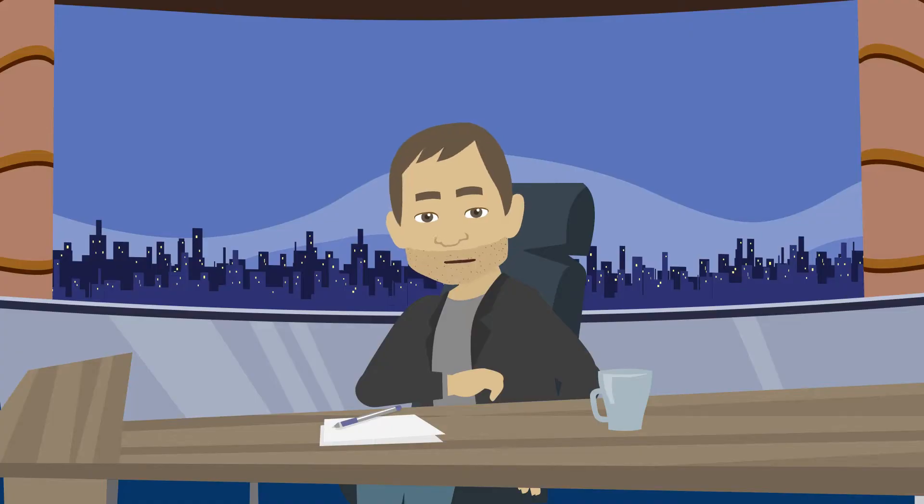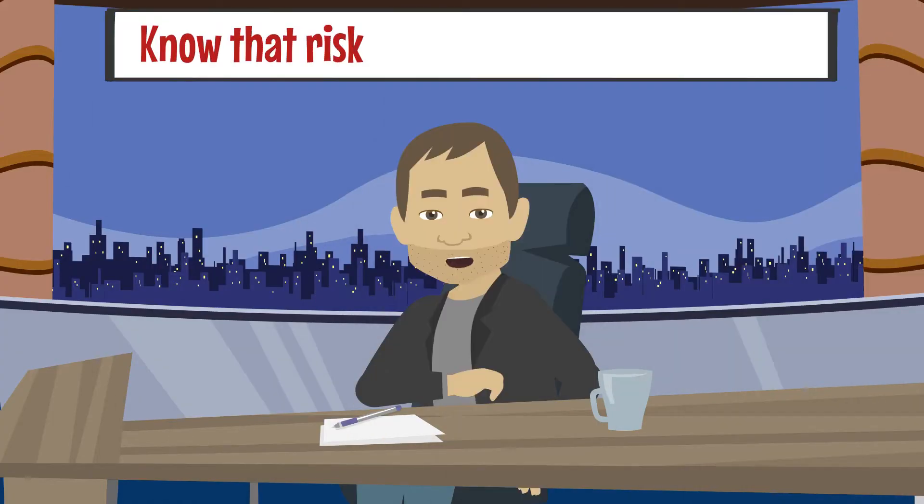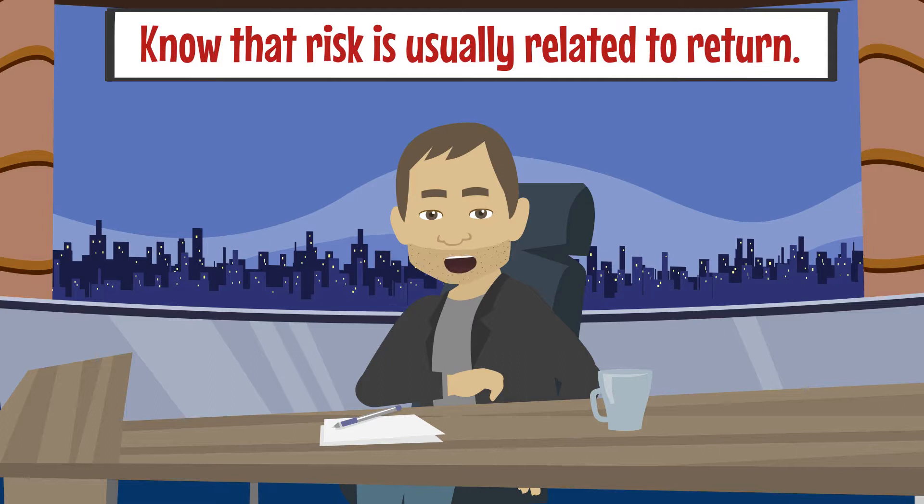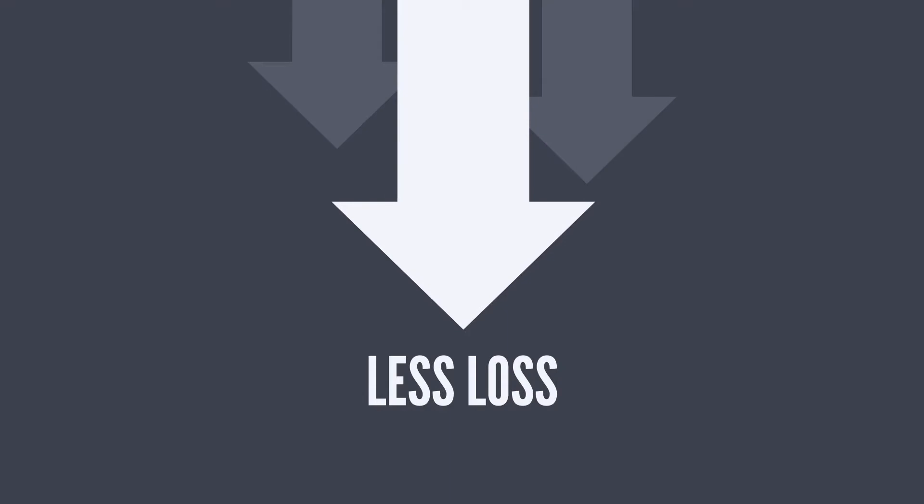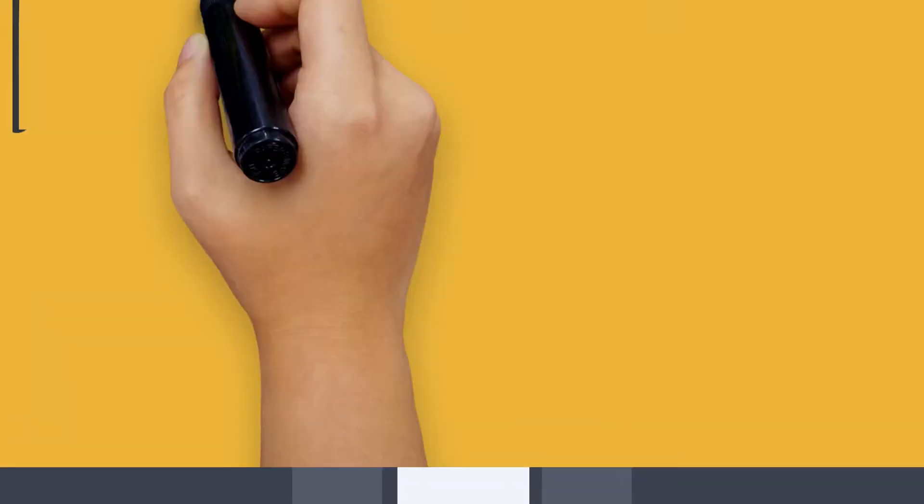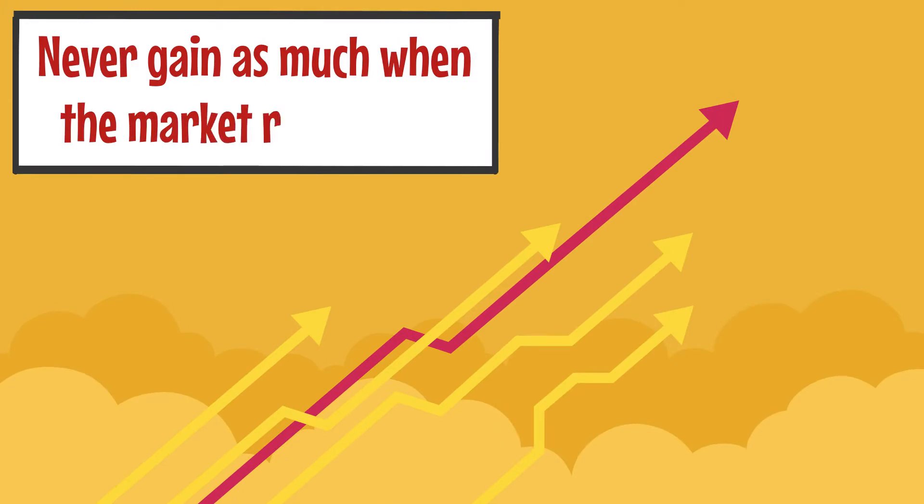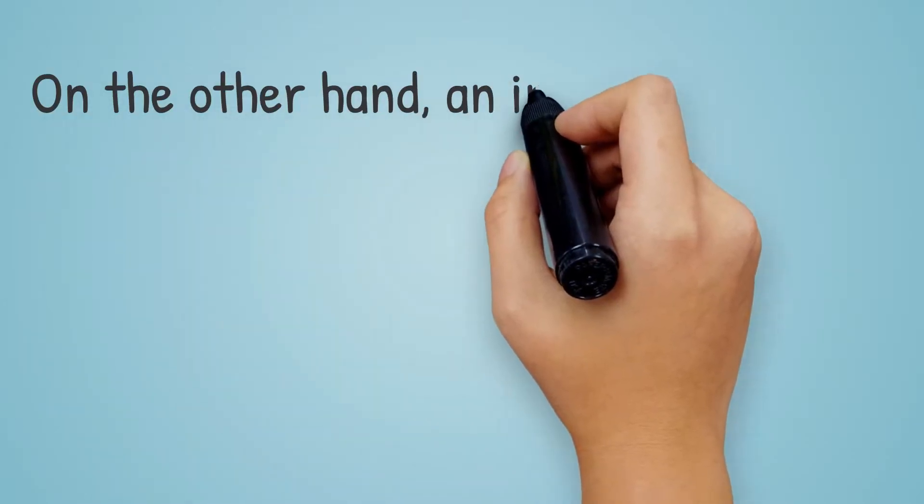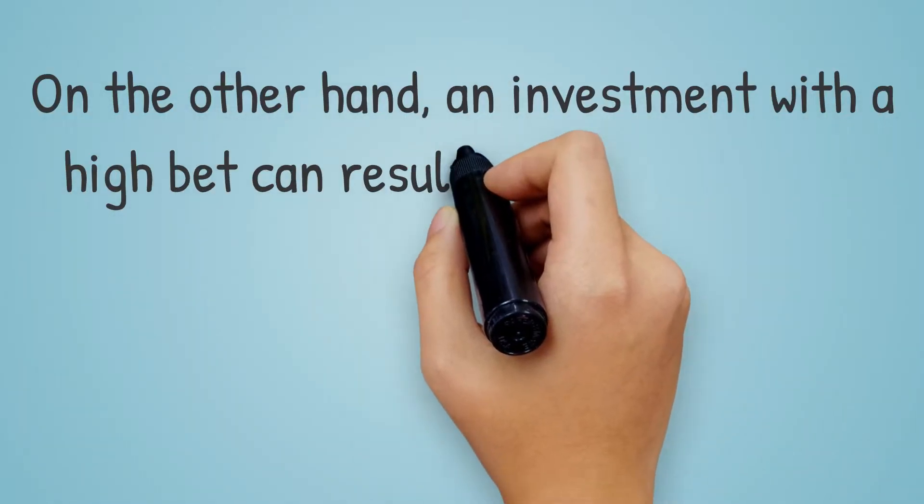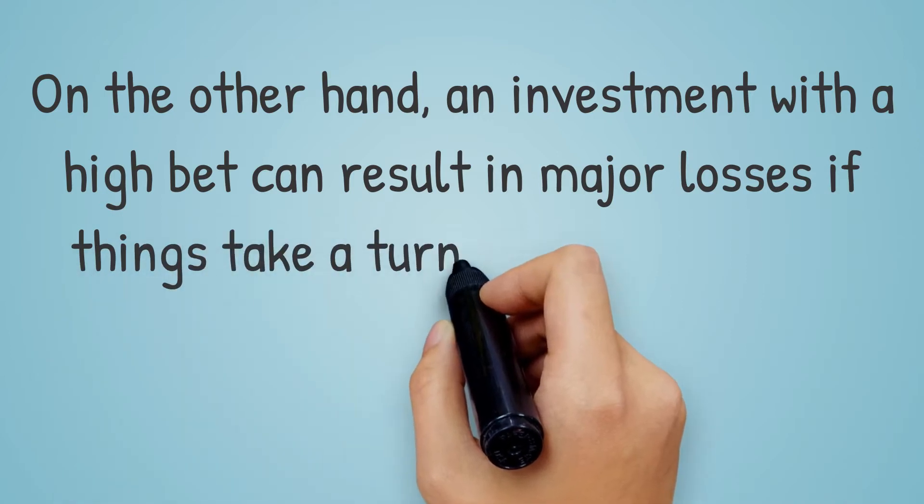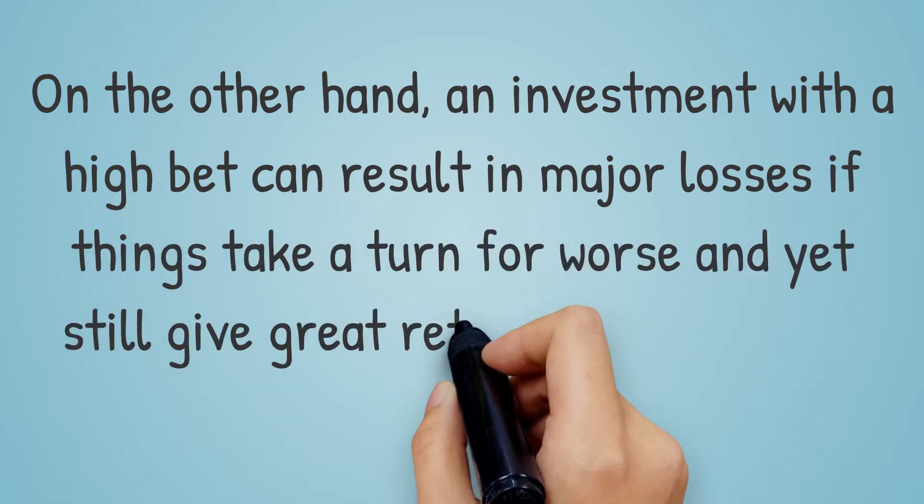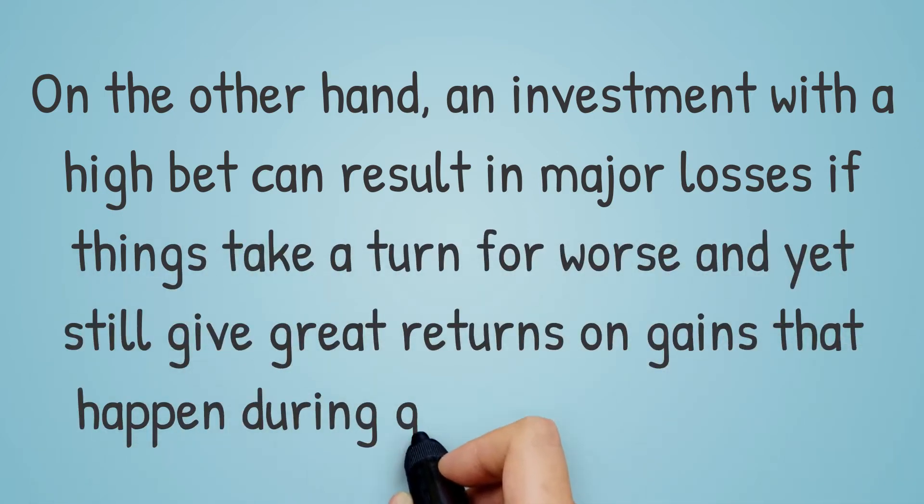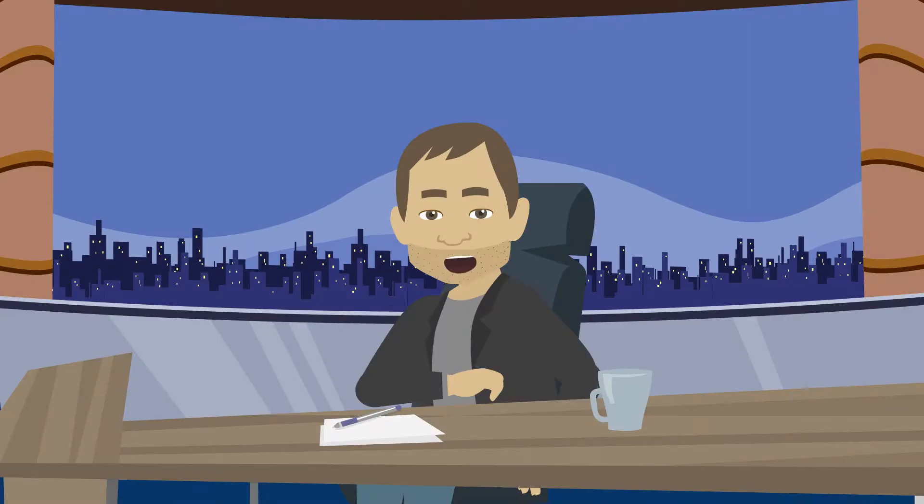The first step to making sense of beta is to know that risk is usually related to return. One way to think about risk is whether or not you want your investment to be volatile. A stock with a low beta won't lose as much when stocks are falling, but also it will never gain as much when the market rises again. On the other hand, an investment with a higher beta can result in major losses if things take a turn for worse, and yet still give great returns on gains that happen during good periods of time.